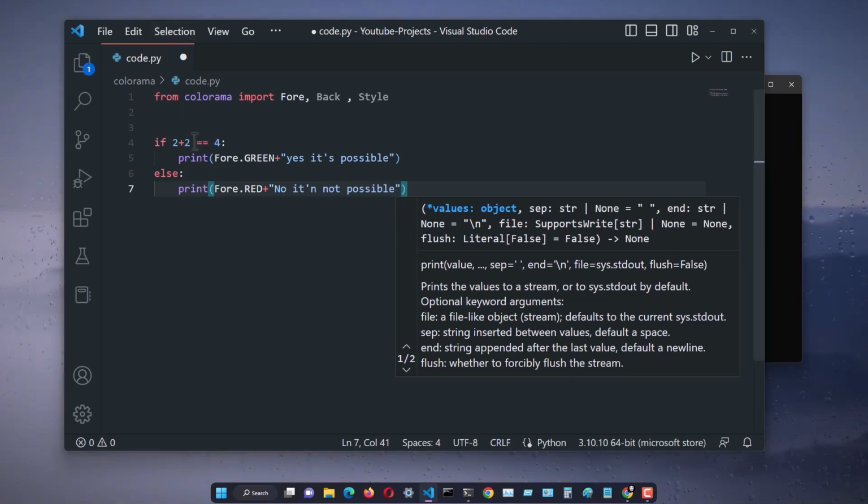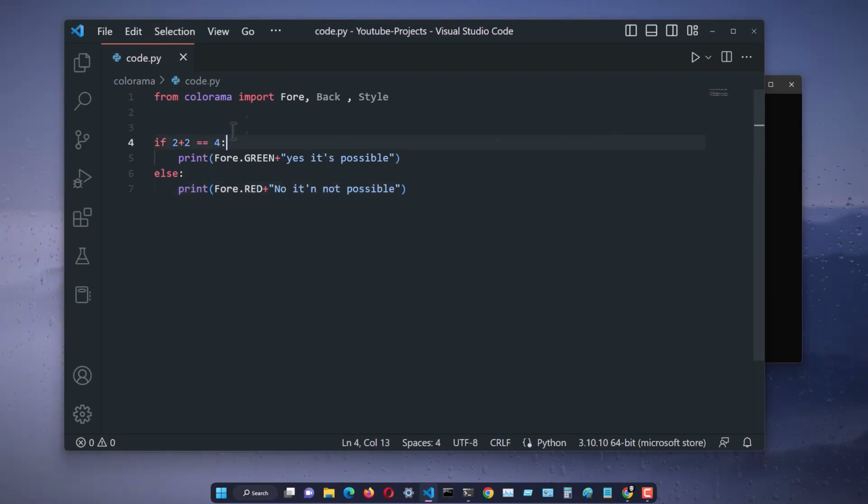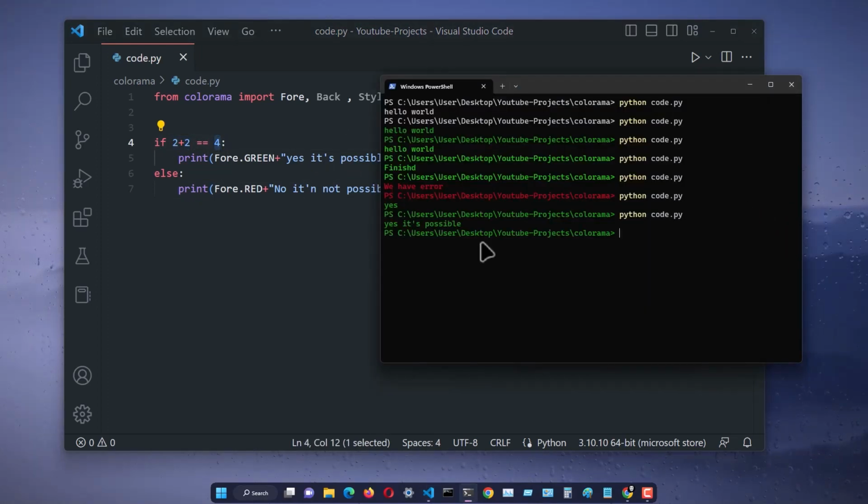And okay, the output is going to be yes, it's possible. Why? Because 2 plus 2 is 5. Now, look, yes, it's possible.